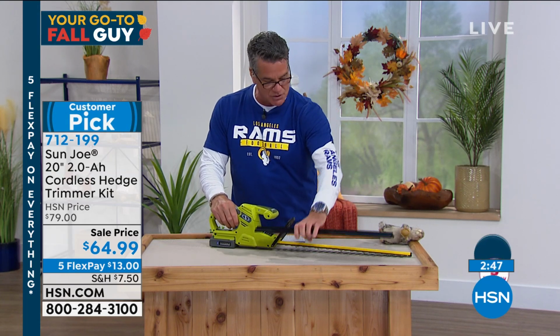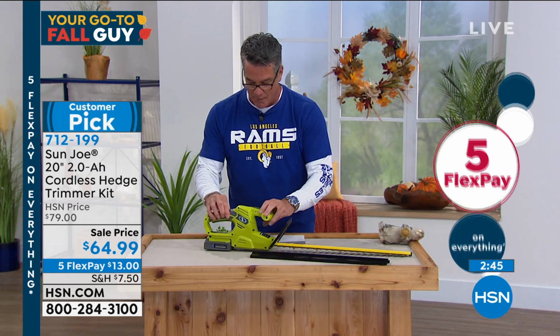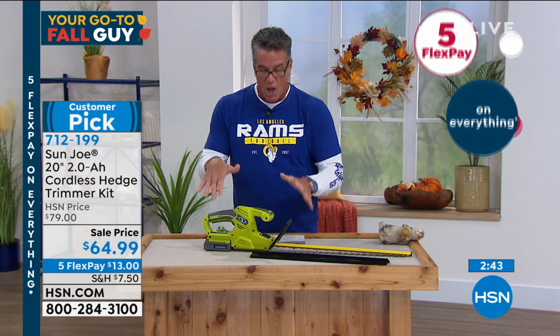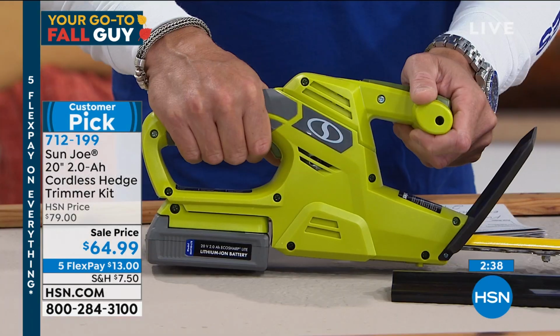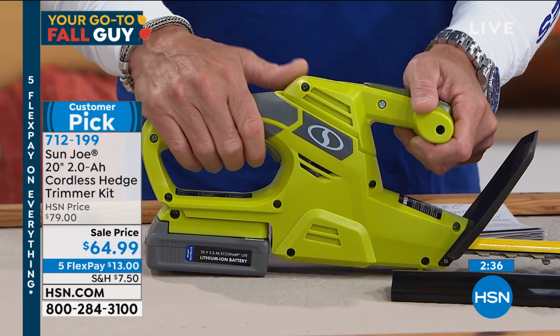It comes with a protective cover. This will go over the blades when you put it away. I suggest you use this because those blades are very, very sharp. Always make sure to be careful with this. Always have your 2 hands on it, all right, so you can keep fingers and toes and things out of the way when you're using this. This is a real power tool.